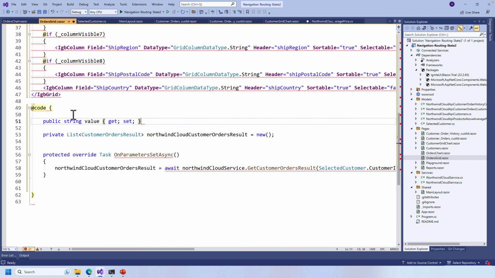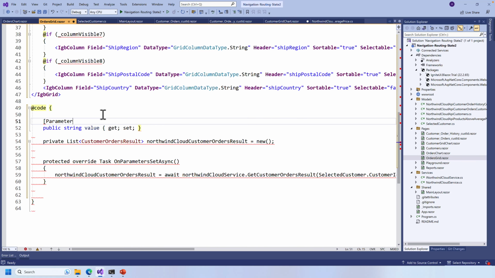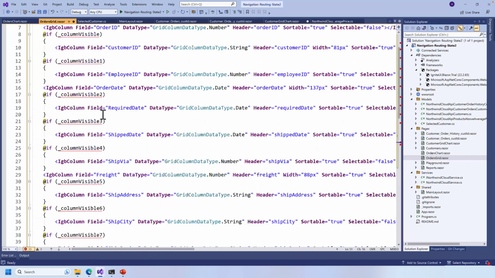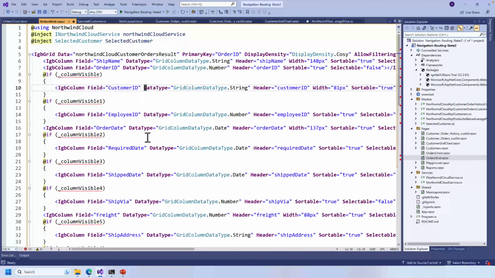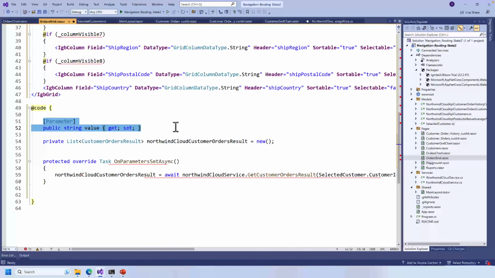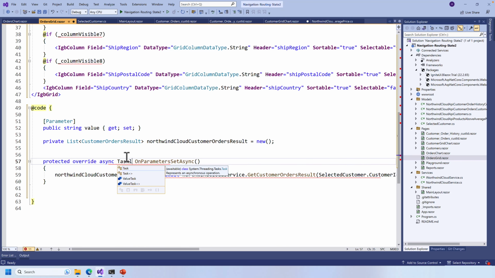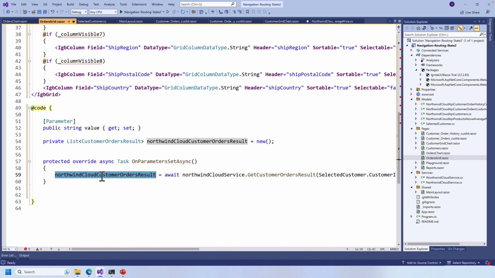So on public string value, we're going to set this value from the incoming page, which hosts the component. And of course, this is going to be a parameter. So it's a different type of parameter, not coming in from a page, but it's coming in from a property on the object. And this is an async await. So let's make sure we do this correctly. Async, like so. Okay, so we got our async task. Northwind Cloud result equals that, but this is just going to be value in this case. So it's a property that we're setting on the component. So let's go ahead and set value here.